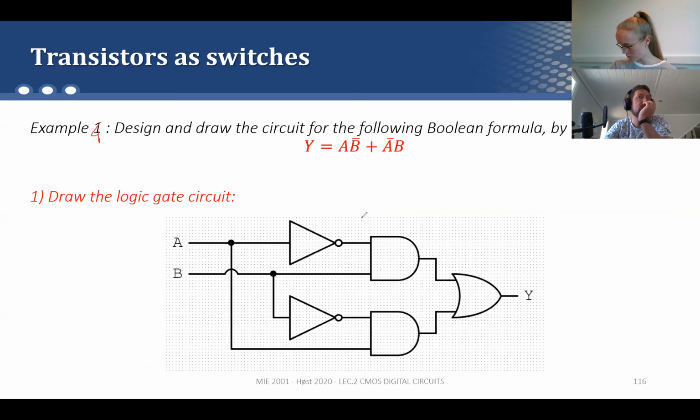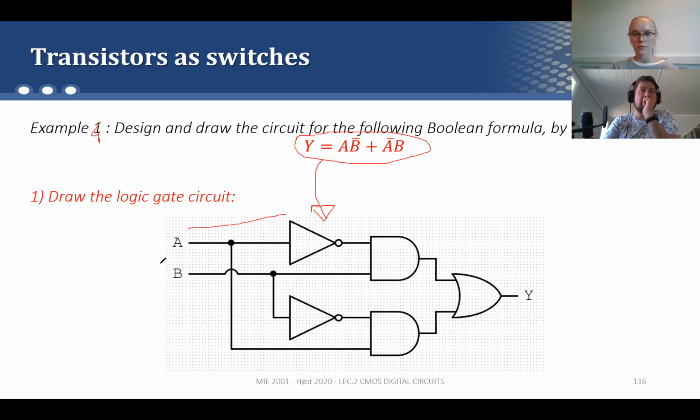Okay. Now, we are going to a more difficult exercise before the break. Here, you have to design a circuit which has these Boolean formulas. The first step is to transform these Boolean formulas into logic gates. I think you should have done this in digital technique, I definitely hope so. If you know how to do this, then you can also understand what I have done here. And to make it even clearer, we are going through it together.